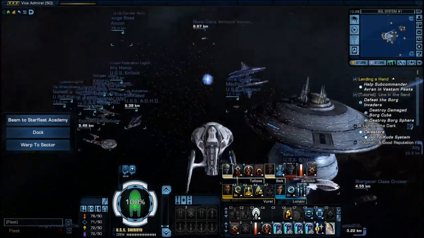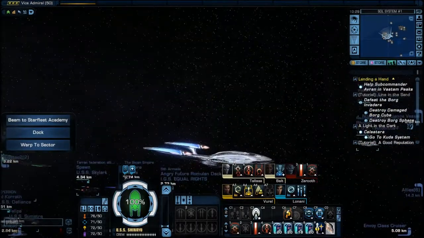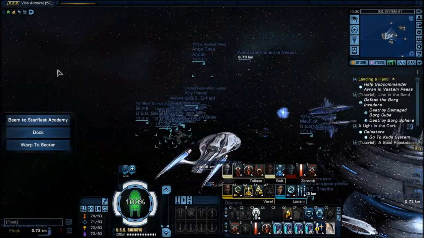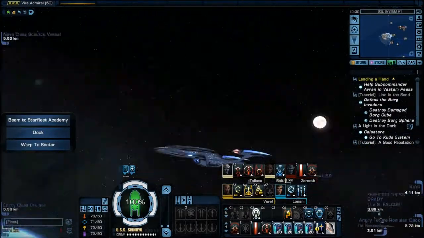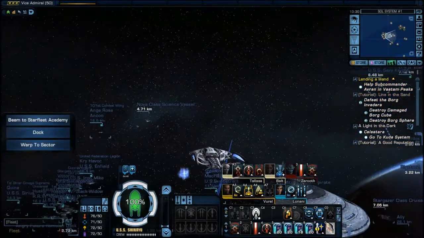I haven't done a gameplay video in a while, but as you can see, things are very, very different from the last time. The last time I was just raising up to captain level. Now if you look in this top corner, I am Vice Admiral, I'm max level. And this is an Odyssey class engineering variant. It is a top tier ship.